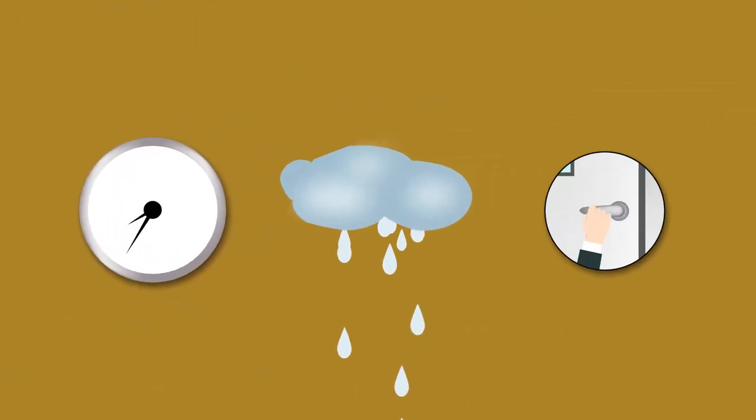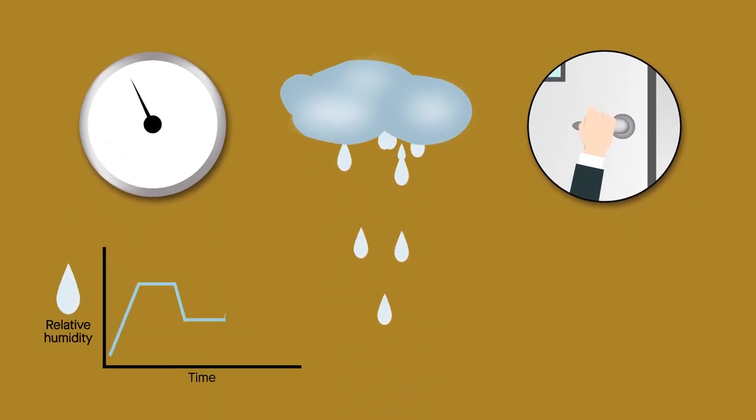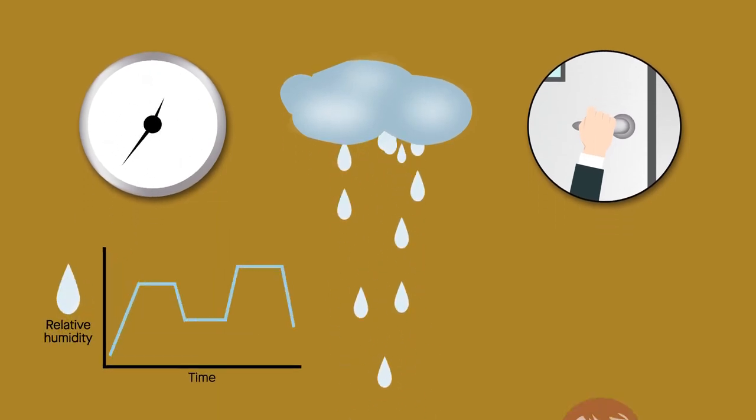This is based on recreating the effects of time, weather, and the human element on materials. These include fluctuations in humidity that indoor spaces experience every day, and even the effects of human sweat on the properties of copper surfaces.